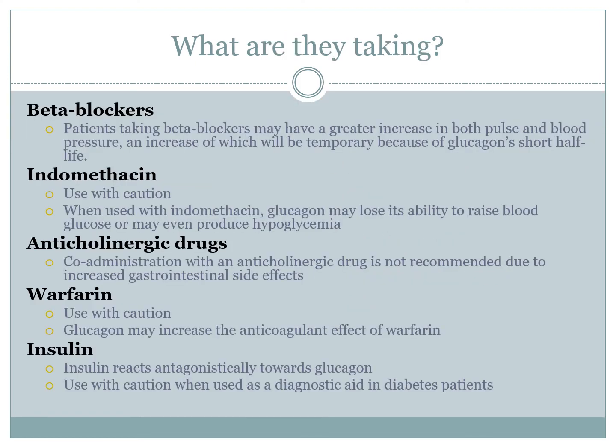As far as drug interactions go, there's again not a lot. There's no complete contraindications for drugs, okay, but there's a few drugs that are commonly used that have some pretty severe interactions, so you just need to watch out for them. So beta blockers is one of them. So if someone's on beta blockers and you're giving glucagon, they have a chance of having that increased pulse and increased blood pressure like other people do, but a lot of the time people are on beta blockers because they want to control hypertension, meaning an increase in blood pressure is more likely to have negative effects.